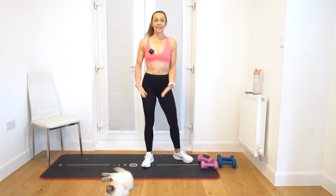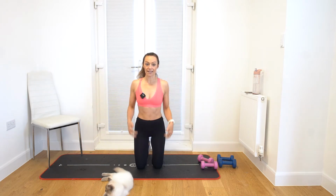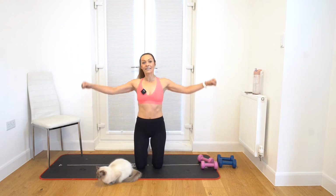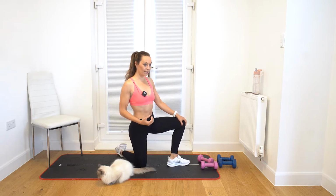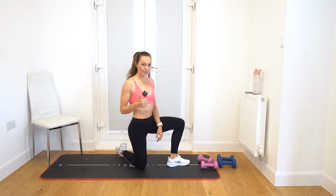So you can do this kneeling, because I know I move really quickly between the exercises. So if you want to do this kneeling, and then go into your press-ups, please feel free to do that, okay? It does make it a little bit harder in our kneeling position because you're having to isolate and there can be no movement, okay? We don't want any swinging going on. I'm going to lift quite heavy with this. I'm going to try and go for my 4 kilogram weights for my lateral raises, which I will struggle with, but that's the point. We want to struggle with those last few reps and we've got 12 to get through. Are you ready? Let's do this.